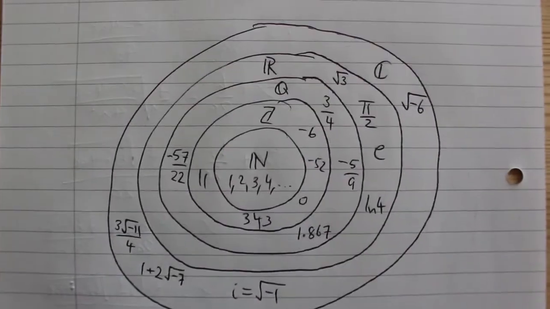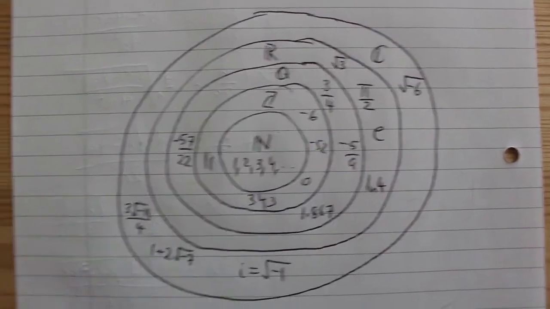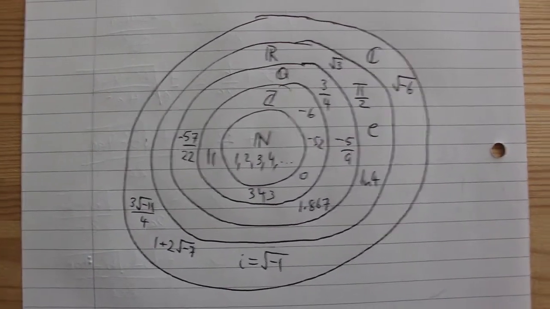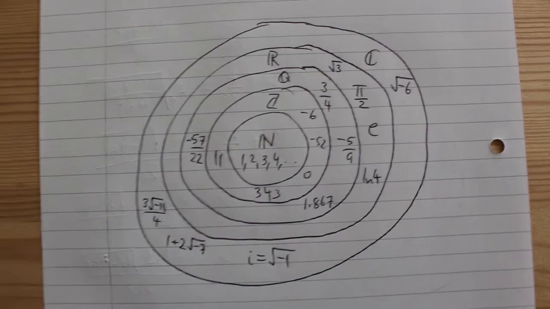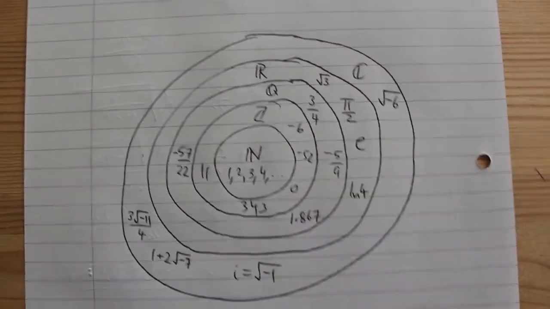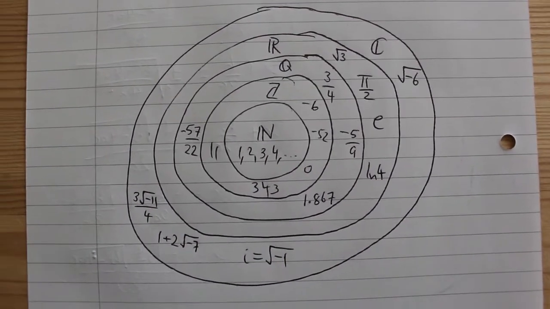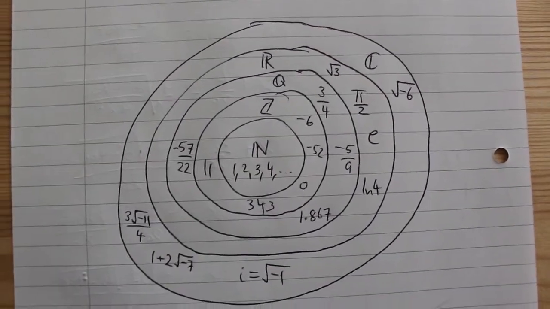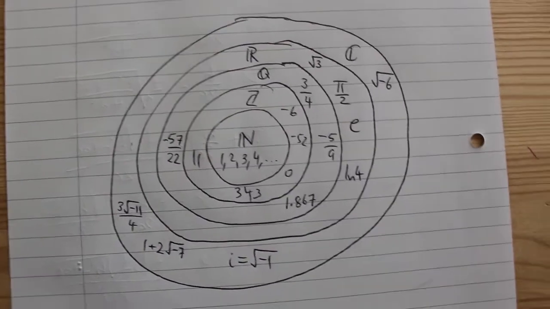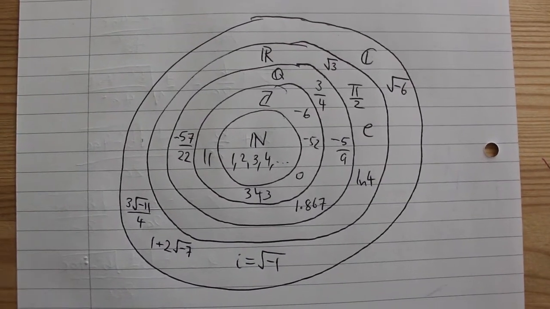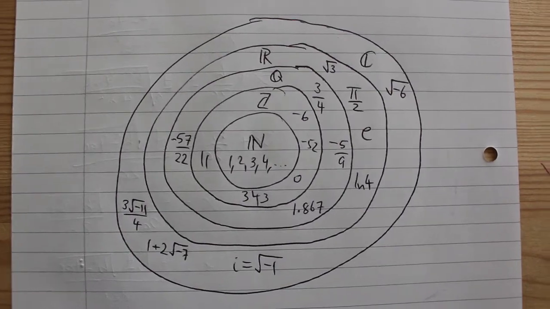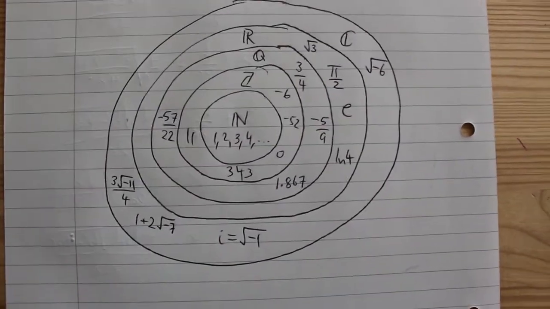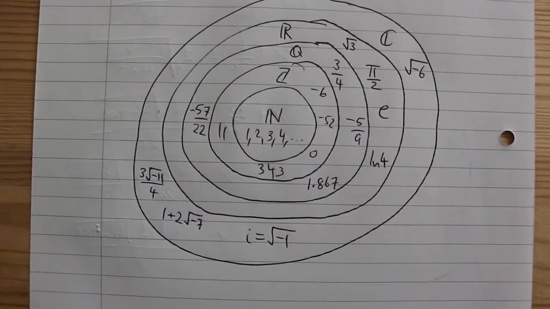Let's begin by reminding ourselves about this diagram that we've seen before. We know the natural numbers lie inside the integers, which lie inside the rational numbers, which lie inside the real numbers. But we can extend this even further to include the square roots of negative numbers and numbers of the form a plus b times the square root of a negative number, where a and b are real numbers. So these are what's called the complex numbers, and that's the subject of chapter 1.